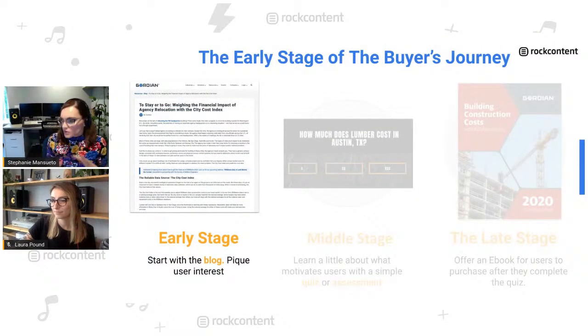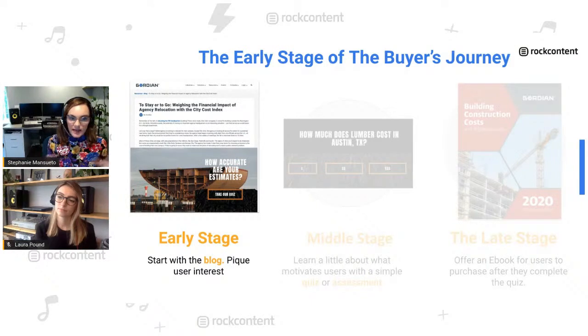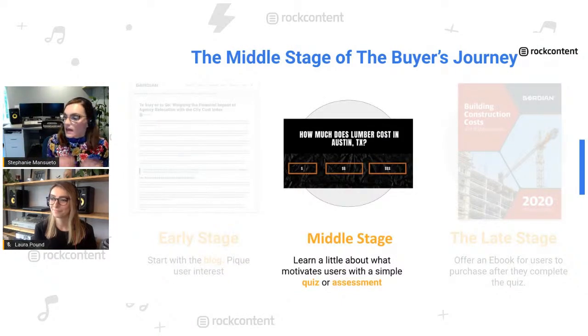So here is my proposed user journey for this piece of content. I definitely think that the blog post that was created is really great in that early stage. But what I think would be a really interesting strategy is to add a banner to send users to a quiz. So, how accurate are your estimates? And then take them through this quiz where you're asking them what they know about costs of building out an infrastructure, a campus, or a facility in a new city, and just ask them these little questions to get a sense of what they know and what they don't know, and how I can help them be better.